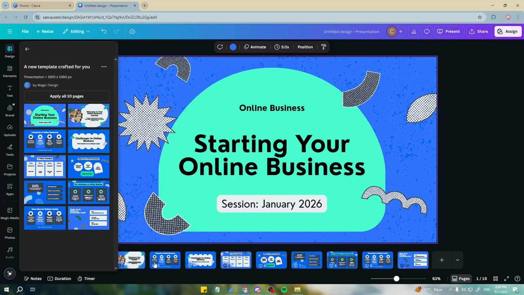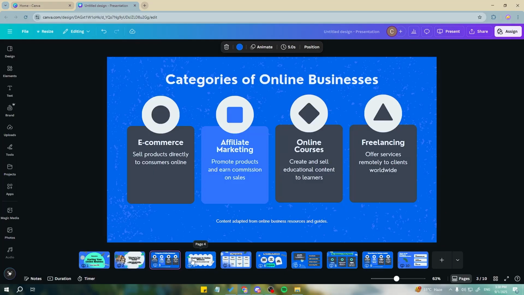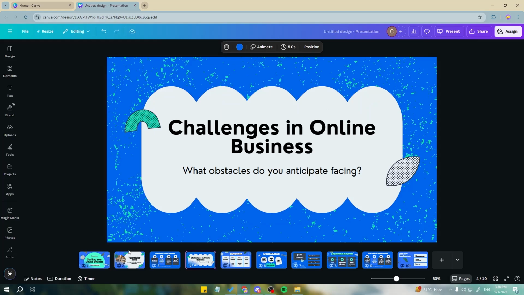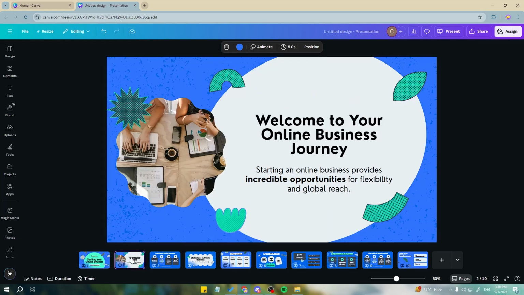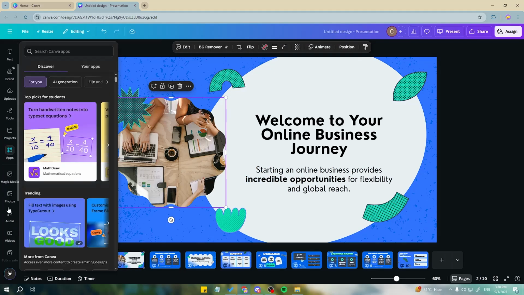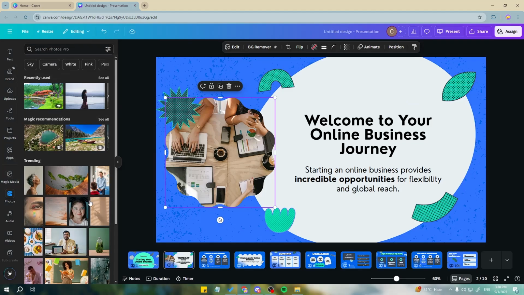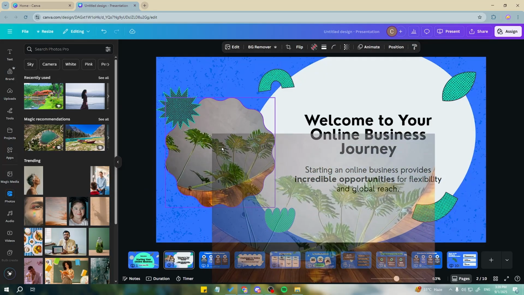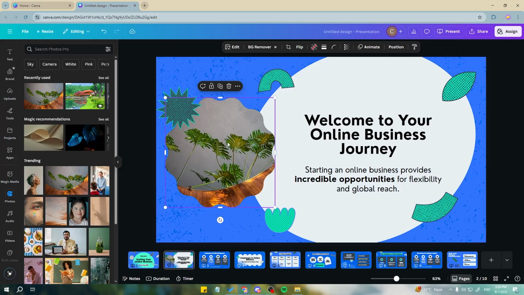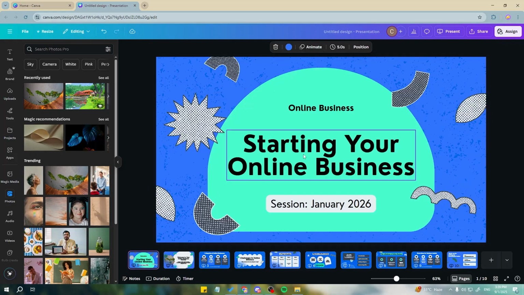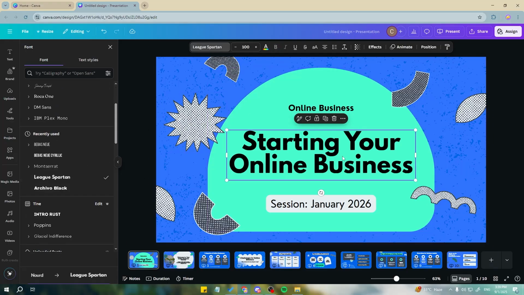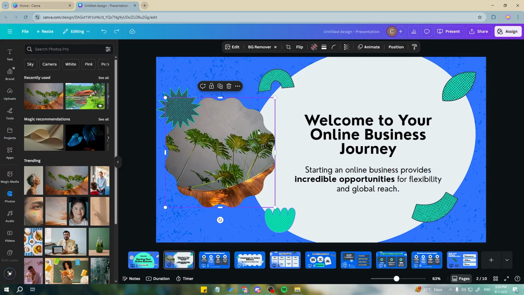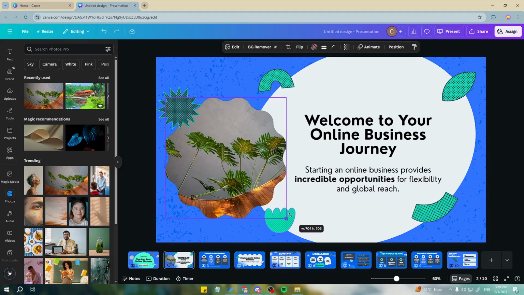Now Canva gives you a first draft. Each slide comes with suggested text and images from Canva's stock library. So you can replace any photo by clicking Elements and searching for new ones. You can go to the Photos tab or section at the left-hand side and replace it like this by dragging and dropping it into the frame that is within the template. And then also change fonts and colors to match your branding. So select a certain text and at the top you can then choose a new font as you can see. You can also rearrange text boxes or resize images to improve the layout as you prefer.